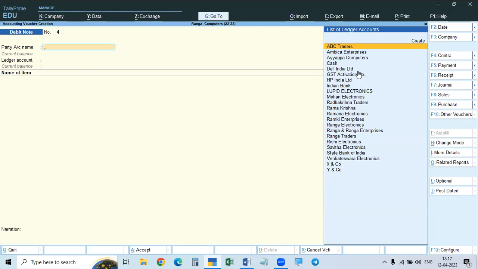And for issuing this debit note, that means for reducing the account of the supplier or seller, the account is a credit balance. So to reduce that for purchase returns, we are reducing. Not only this, there are some other reasons to reduce the account. To reduce the account, his account is to be debited. We are issuing a debit note and recording it in the debit note voucher.